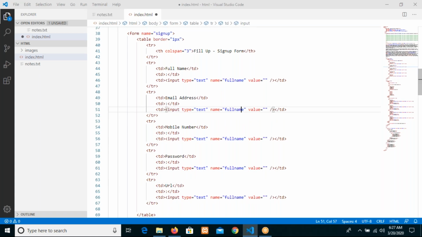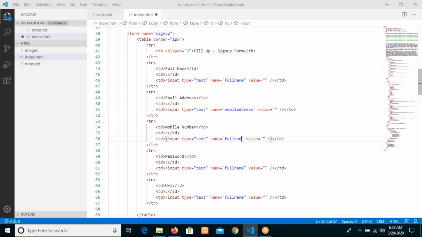Write correspondingly the name attribute, name equals to, what you can say, the field name. Don't give uppercase first point, don't give spaces, and don't give any other special symbols. Make it something simple with lowercase.